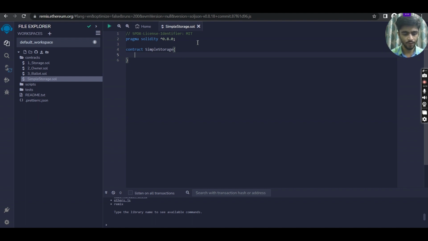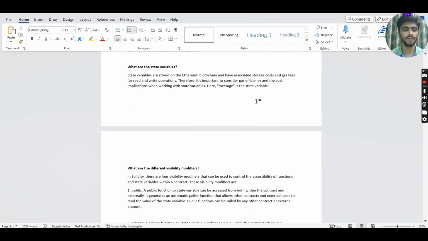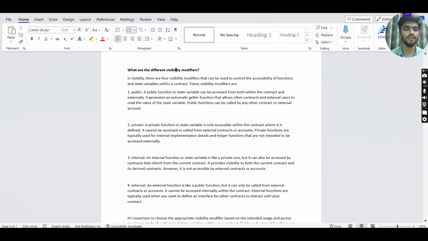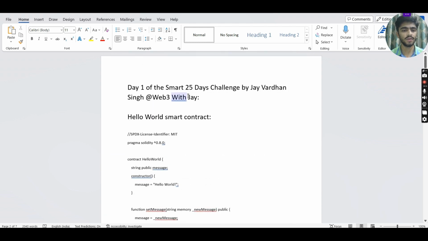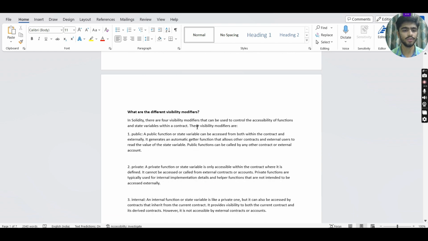I have told you yesterday what the different visibility modifiers are. We can set a state variable as public, private, internal, or external. Yesterday we saw what a public state variable is and how we can use it.